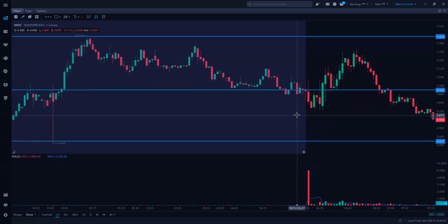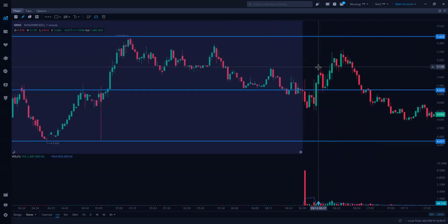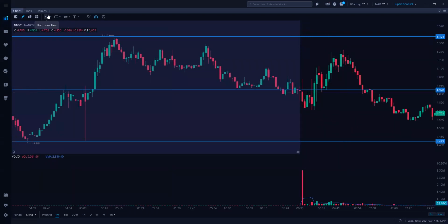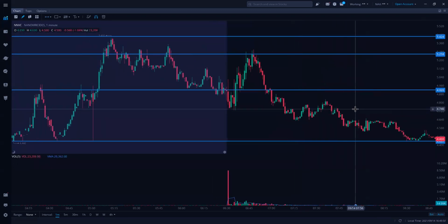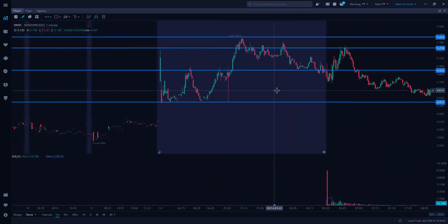This is probably one of my biggest rules right here: just don't hold anything you're scalping into open, which is 6:30 PST, 9:30 Eastern. That's why it's just so volatile. It broke under it, then it ripped back above it. We hit this area right here, which is resistance. We came back down to the support. We broke it, and we just headed down to this support, which was our same support, if you remember.